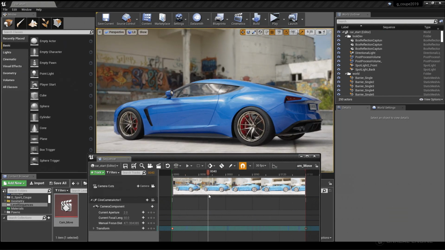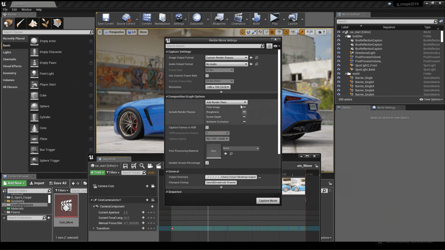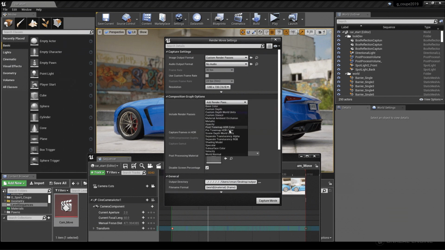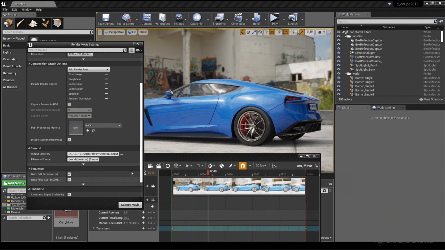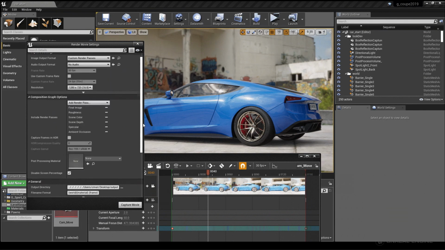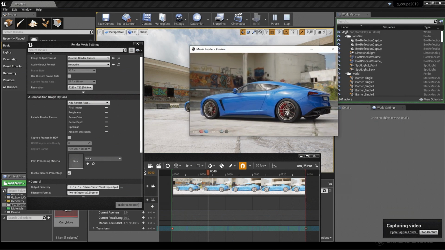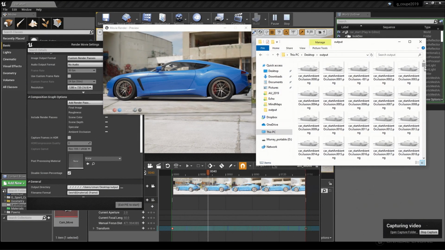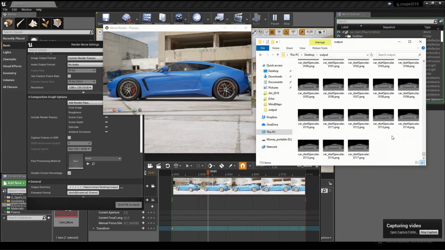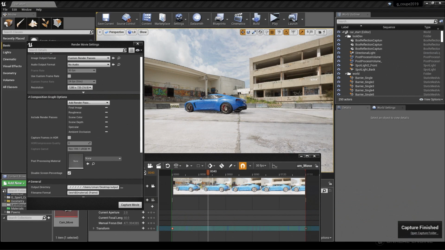All we want to do is click on output, and instead of the sequence itself, we'll choose custom render passes. And now I can add things like base color or show depth, scene color. I can have any number of passes that I want. Just like a rendering dialog, I choose a specific directory, and then I say capture the movie, set the output size, and then it just begins rendering the video. You can see what it's doing is just writing out all those frames. And if I bring the directory back in, just like any other render pass, it's totally creating all of those render passes, and then I can use them any place else I want. So again, super simple to do, and yes, you can still take advantage of that.